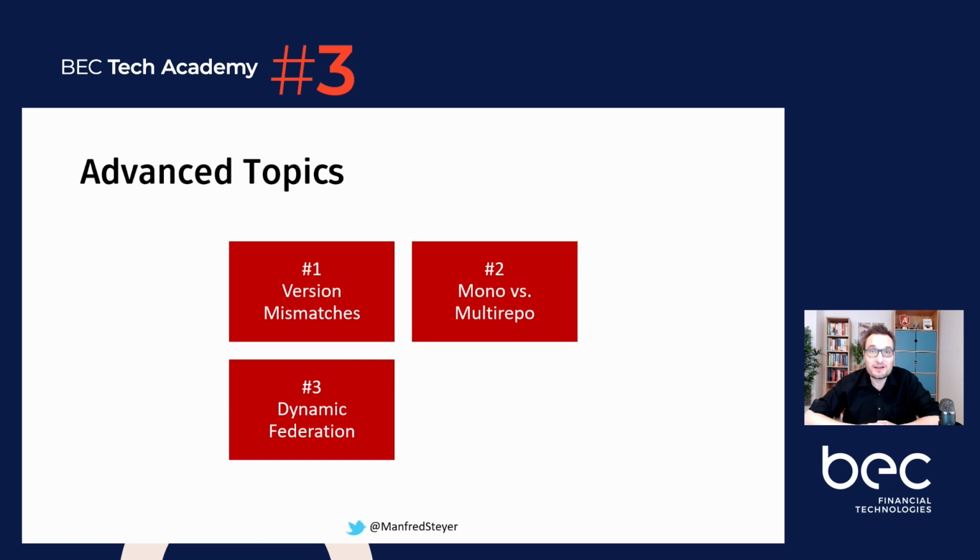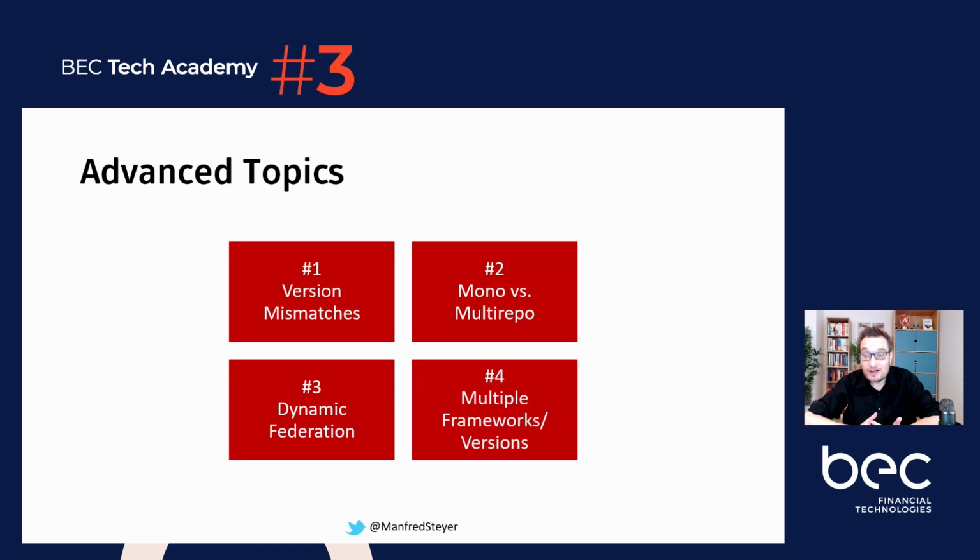How can we load something we only know at runtime? We did not even know at compile time. Perhaps we don't even know the number of the micro frontends at compile time. So here we need a very dynamic scenario. And last but not least, how to deal with multiple frameworks and versions of those frameworks if we really, really need it. Or as I would put it, how to deal with a Frankenstein architecture. You know, this Frankenstein guy that was assembled of different parts of different dead bodies.